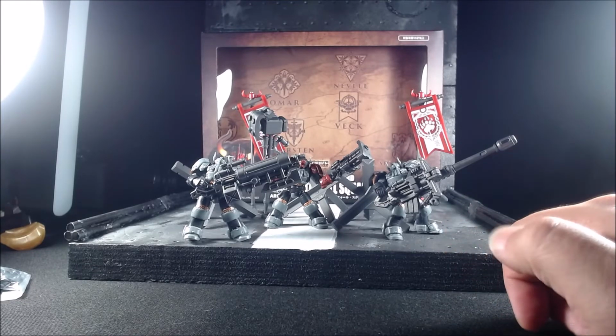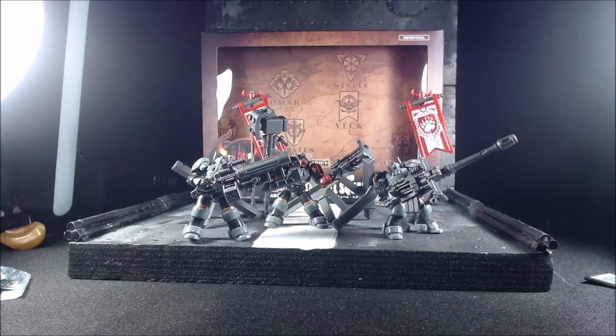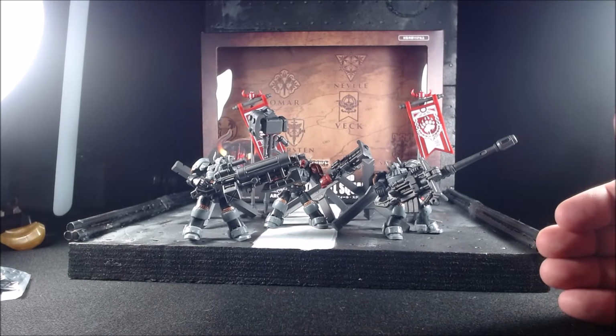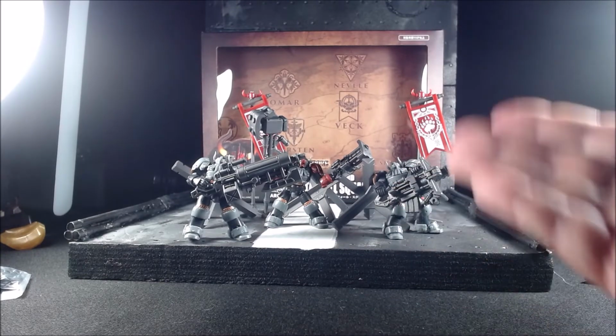The commanders, for example, they got capes. I could put a cape on this guy if I want. It's just a lot of fun. And that's probably the big thing about it. This line is fun.